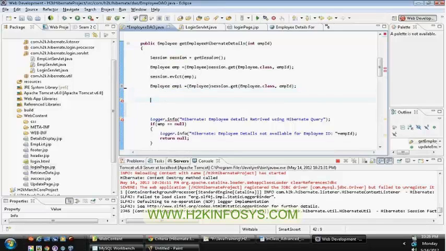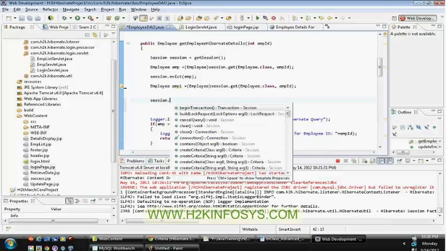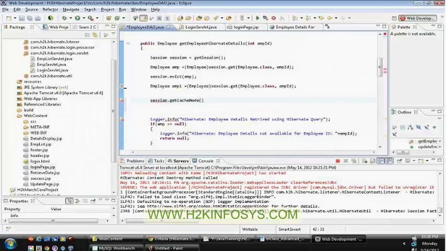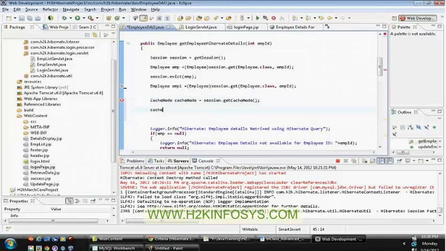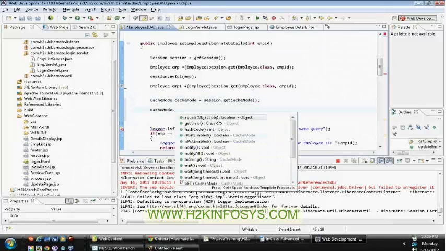If you want to know what kind of fetching strategy was used by Hibernate for cache mode, you can call the session.getCacheMode method. This will provide you the cache mode that was used by Hibernate.